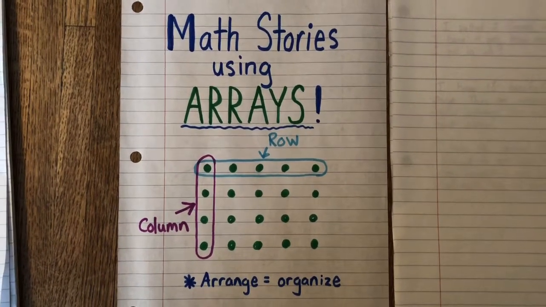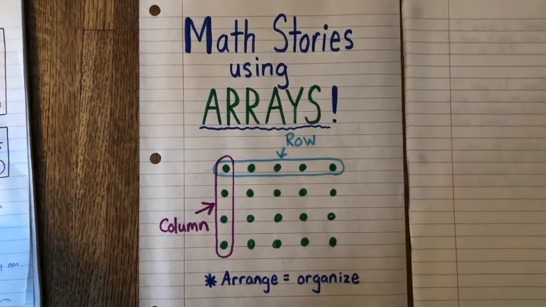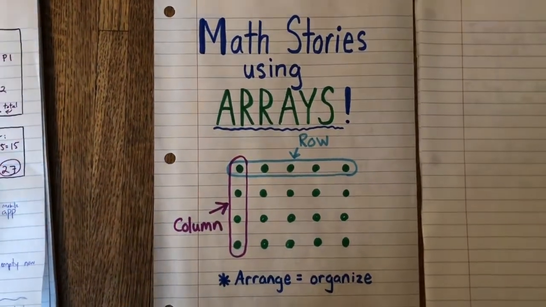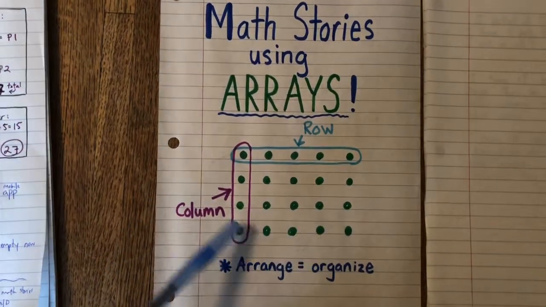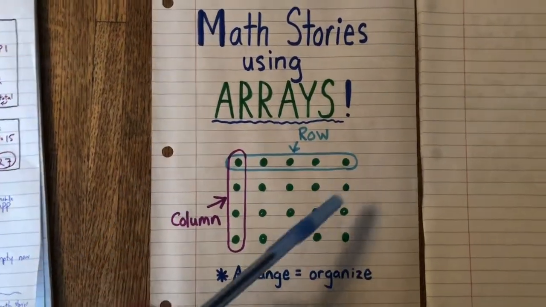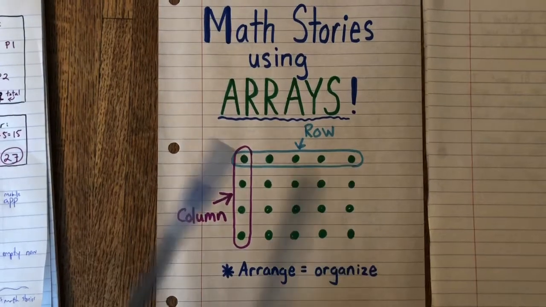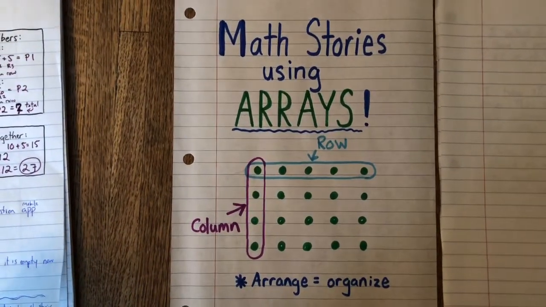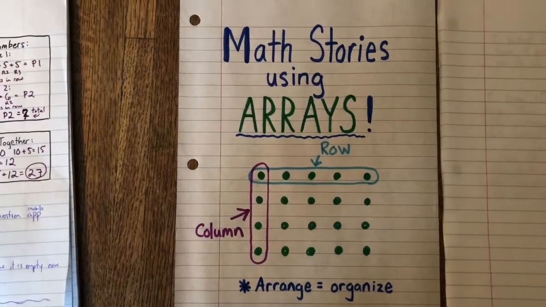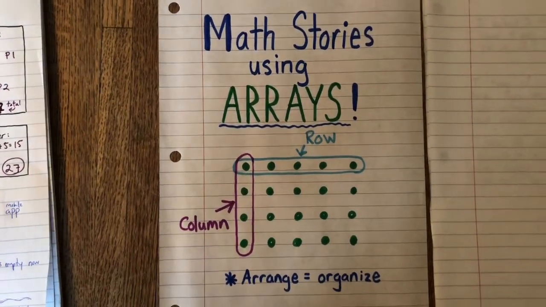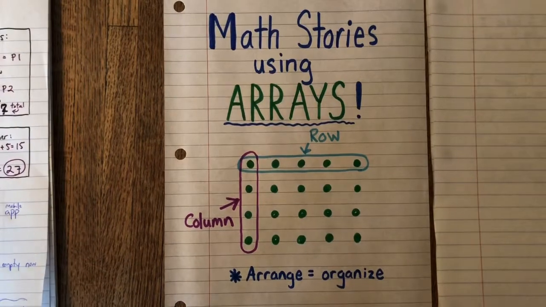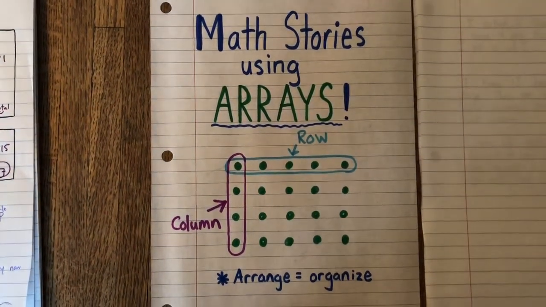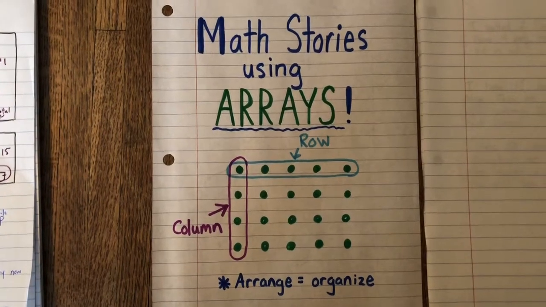This is Mr. Andrews, here to help guide you through guiding your scholars through math stories using arrays. What is an array? An array is simply a grid, a way to represent an organized group of objects in a way that scholars can more easily count or understand. This is actually used as a way to introduce scholars to concepts of multiplication and division. So today I'm going to guide you through some key concepts that kids need to understand, as well as model a few examples of problems.